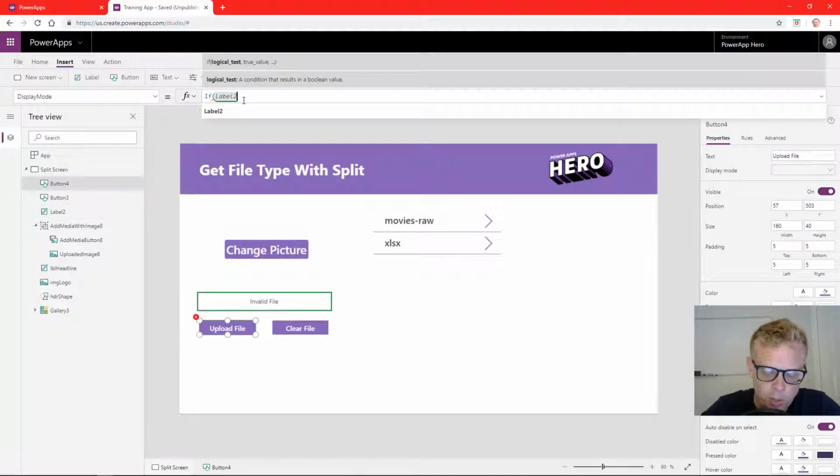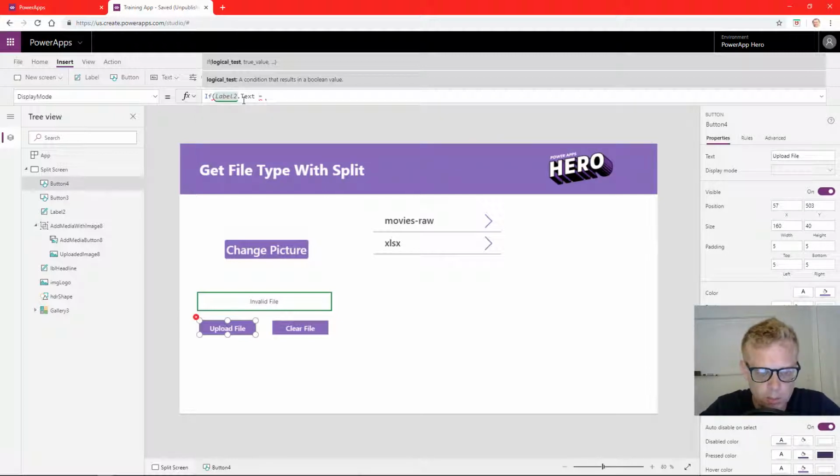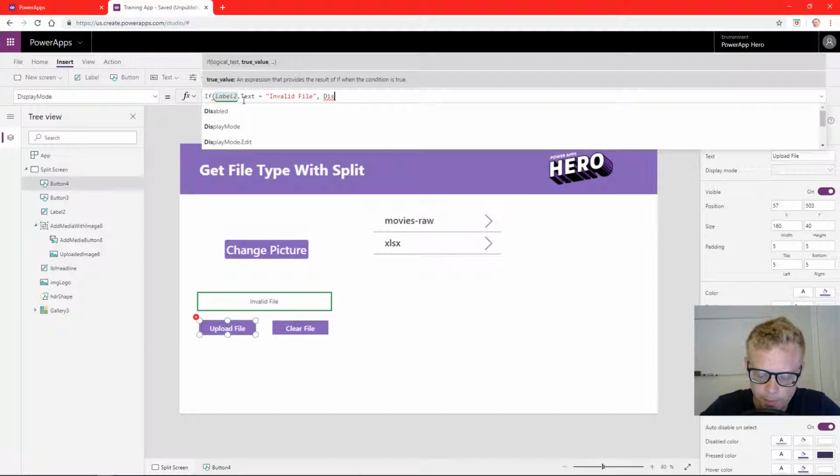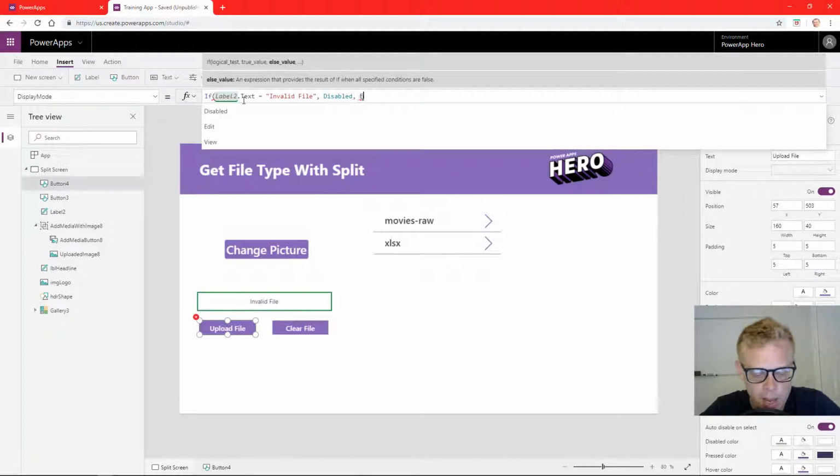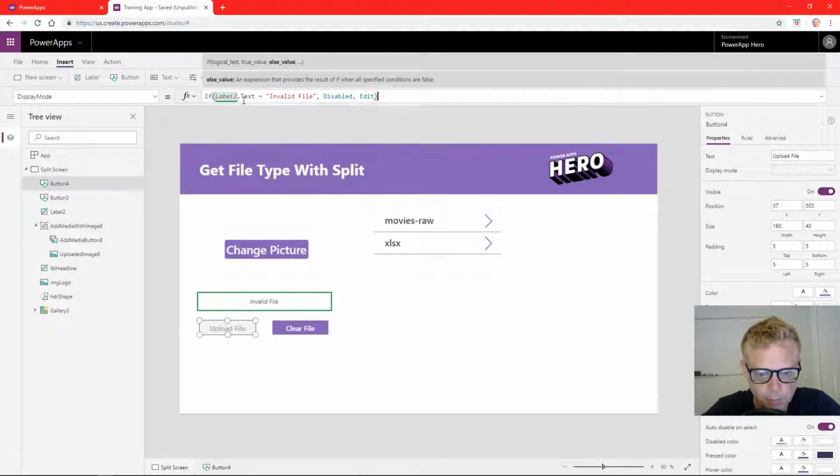If Label2.Text equals invalid file, comma, Disabled. So if it equals invalid file, this button will be disabled. Otherwise, Edit. Great.